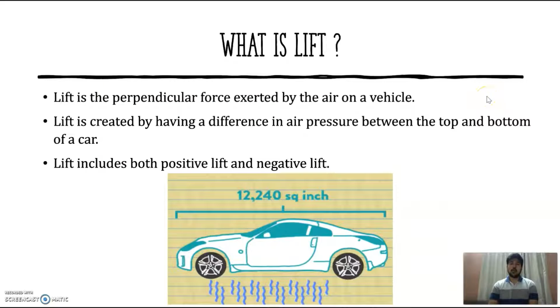Now moving ahead, what is lift? Lift is the perpendicular force exerted by the air on a vehicle. Lift is created by having a difference in air pressure between the top and the bottom of a car. Lift includes both positive lift, which helps in flying, and negative lift, that is downforce.